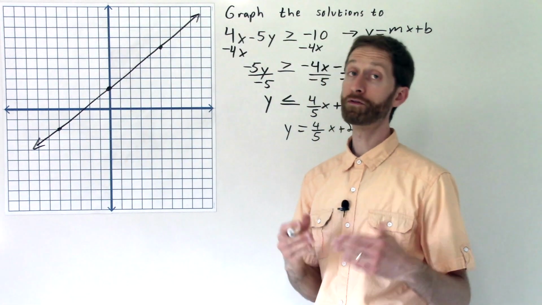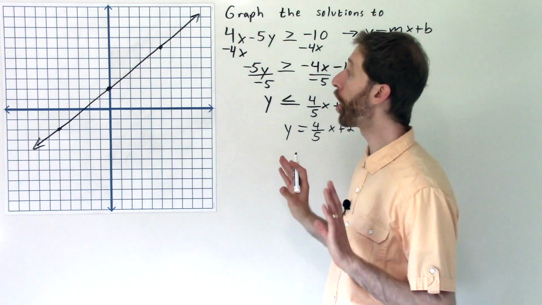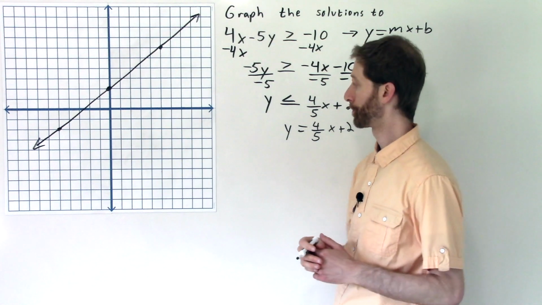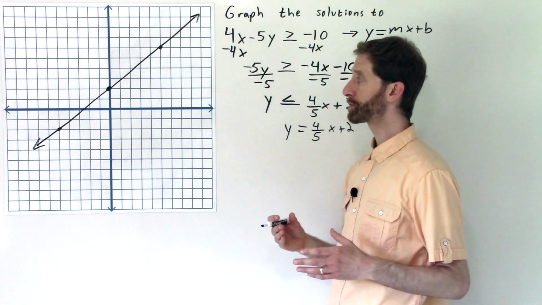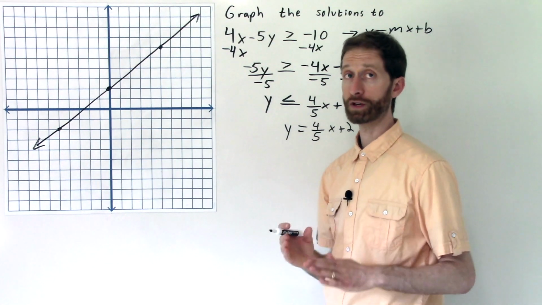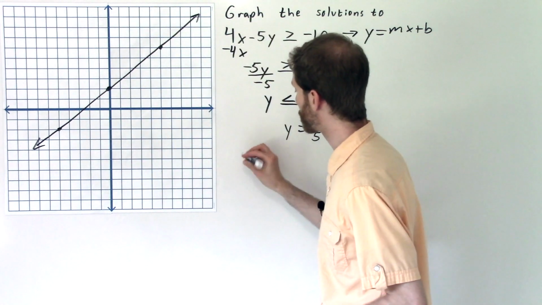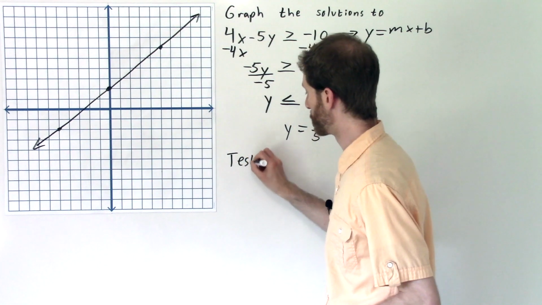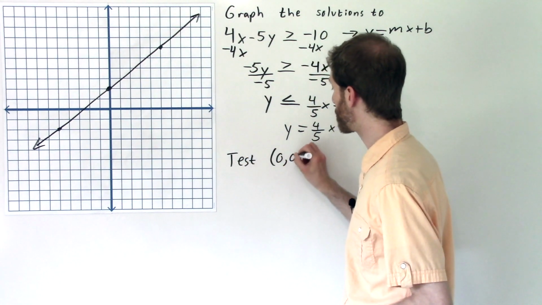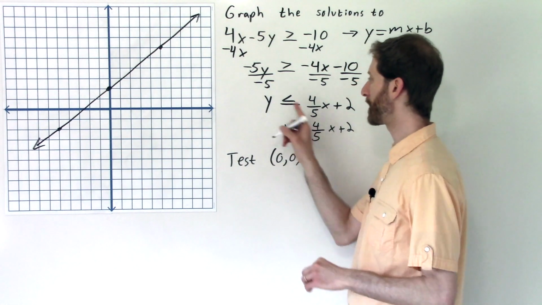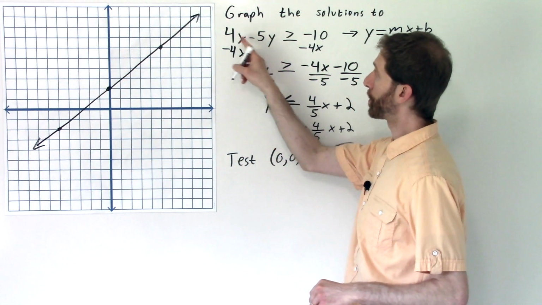That's the part, if you recall, where we're indicating where all the x and y values lie that would make that original inequality true. So the test point I like to use is 0, 0, as long as it's not on the line, and 0, 0 is not. So we're going to test 0, 0. And we're going to plug that into the original inequality. We do that just in case we made an error in our math here. So plug that in here.